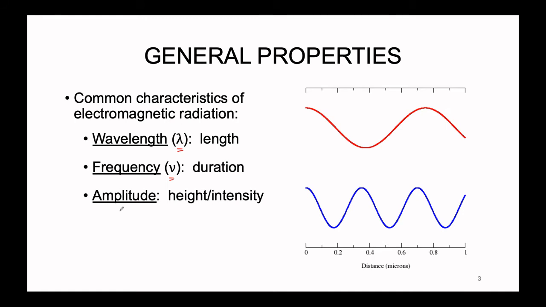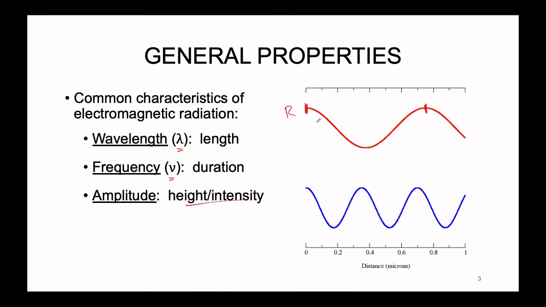Amplitude, we are not going to be focusing on too much, but I do want to introduce it as a basic definition. This is the height or the intensity of the wave. So this is how bright the light is going to be. Wavelength and duration are not the same thing as intensity. So the wavelength is how long the wave is from one crest to another crest, or from one trough to another trough. So we can see this red light up on top.